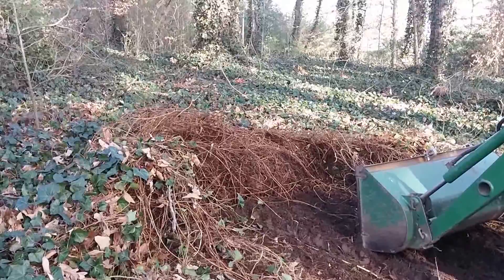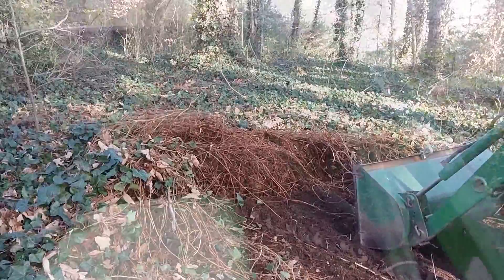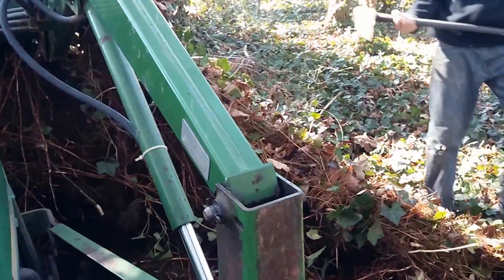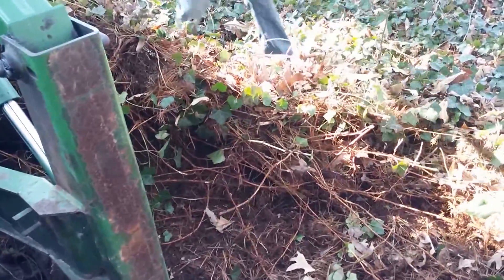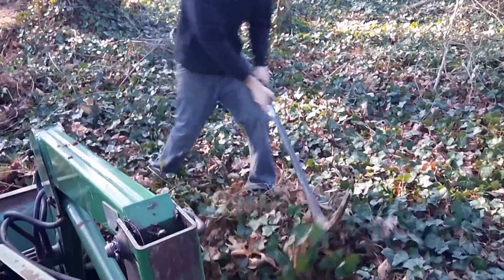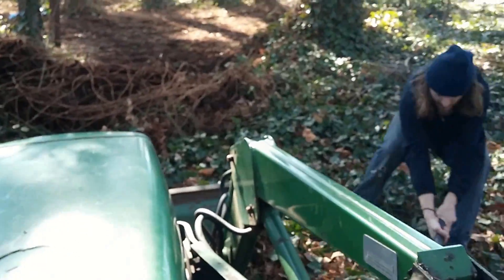As you can see here, I'm starting to get a good match. I'm going to raise it up higher. The higher I pull it, the more roots I'll release from the ground. Now you can see how I'm starting to roll it off the ground. There will still be roots left, but this sure beats pulling it all by hand. The lower I pull it off the ground, then it just goes and goes.